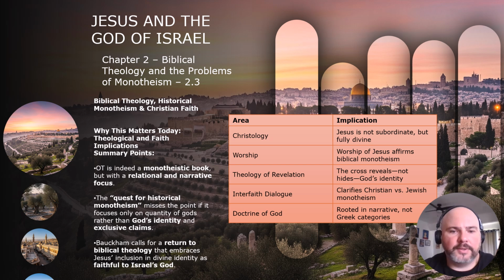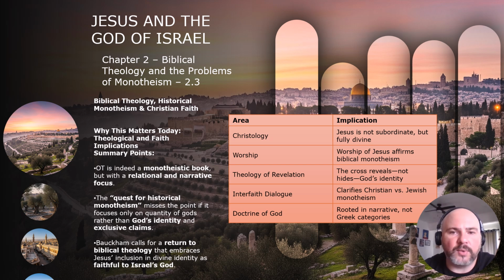Chapter 2, section 2.3. Biblical theology, historical monotheism, and Christian faith. The slide highlights why Bauckham's argument is not just historically interesting, but deeply relevant for contemporary Christian theology and practice. First, while the Old Testament clearly affirms monotheism, it does so through a relational and narrative lens, telling us who God is through his acts in history, not just stating that only one God exists in abstract terms.